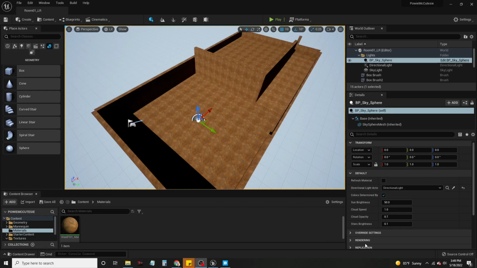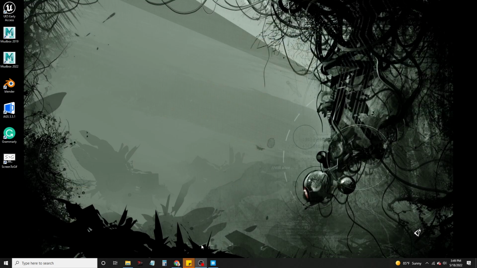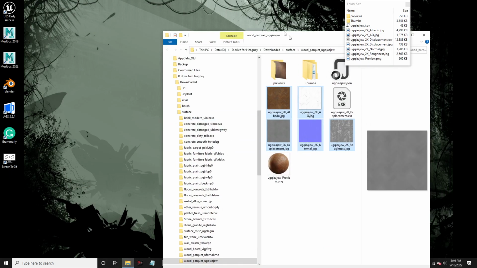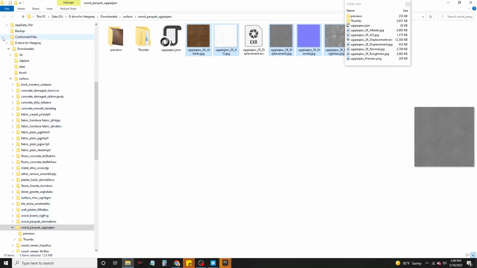All right, so I'm gonna see about setting this up in a GitHub repository. So I've already saved it. Let's just go hit save all again, just in case. Save all, good. I'm gonna close this down. Now what I'm gonna do is go ahead and look for that project.